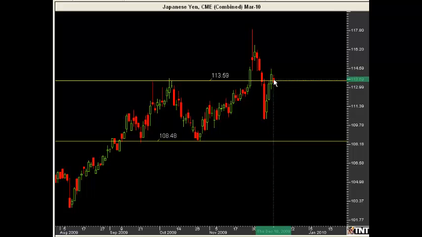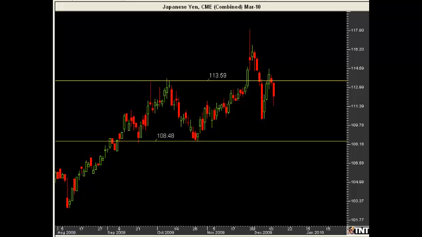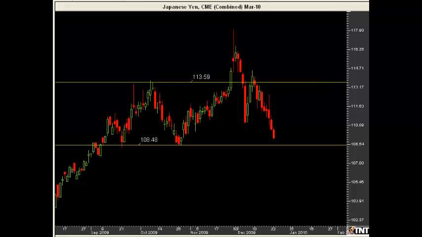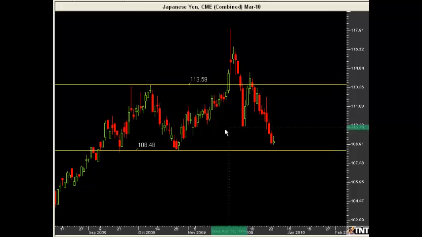A green-red bar combination. We would look to sell this little red bar, and if we did that, the market would continue lower. Now look at where it's heading right back to. Yep, you got it, right back down here. Right back to this old area of support. Now what do you think is most likely now? Well, it's most likely that we're going to see prices bounce from here, right?